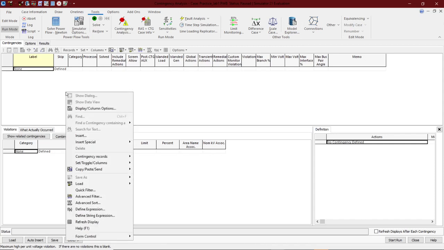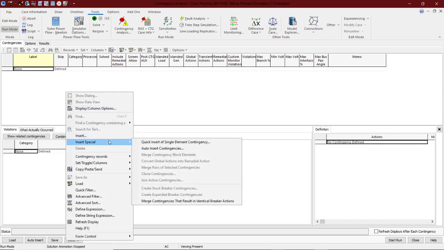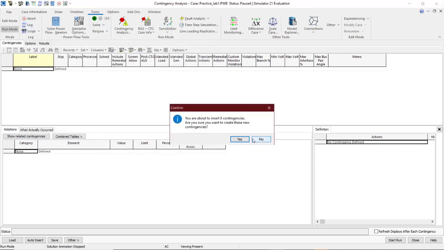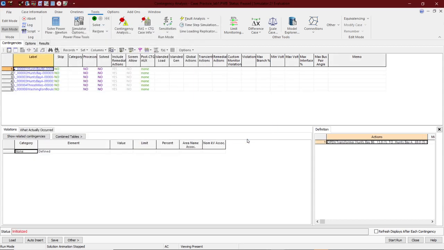I right click, insert special, auto insert, because we're engineers, we're not supposed to work harder. So we will be conducting the contingency study for all the components of this network. So single transmission line or transformer. Insert. Bam.